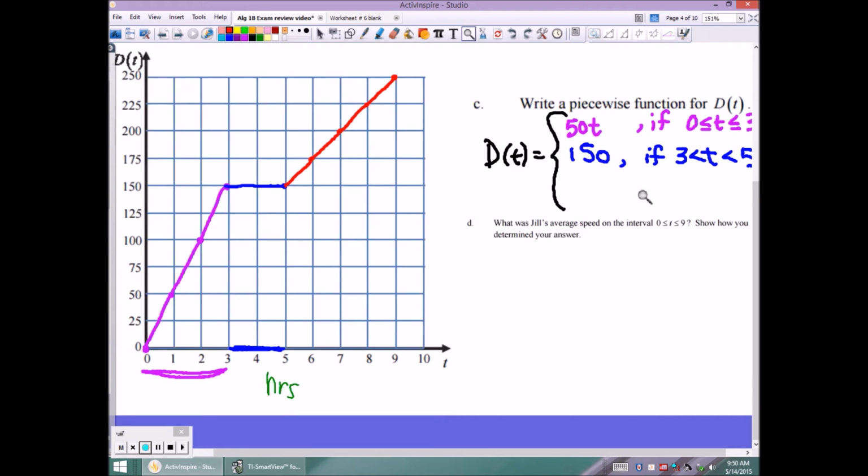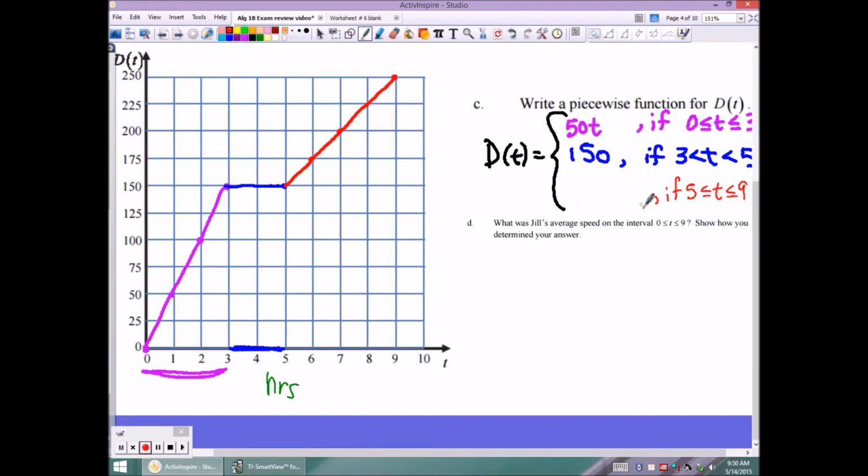So if my time starts at 5 and goes till 9, right? And we're including 9 and we're including 5. We didn't include 5 there, so we'll include it here. All right, technically, if you included it both places, it wouldn't be that big a deal because you're at the same spot. But mathematically, it's a good idea just to have it on one or the other.